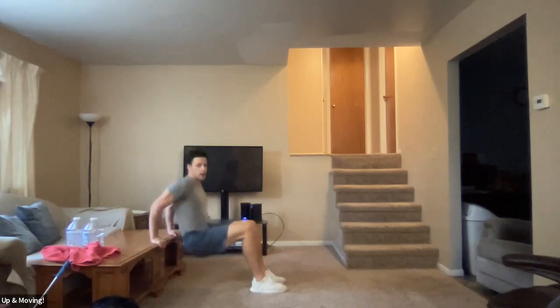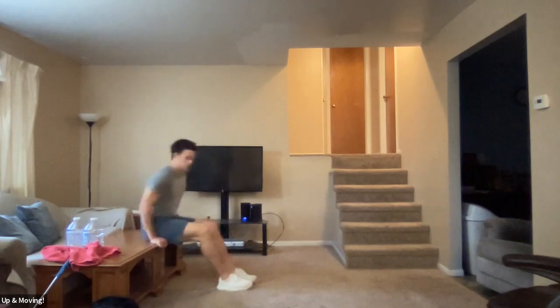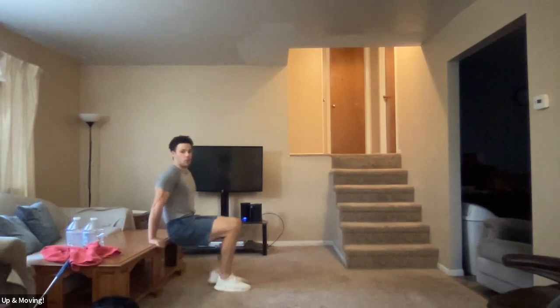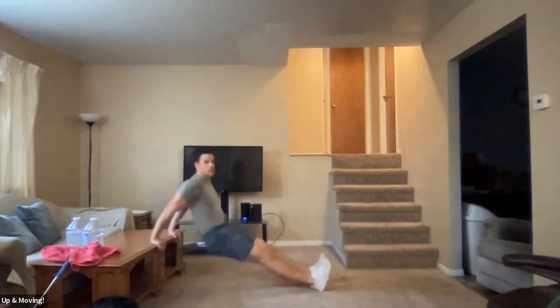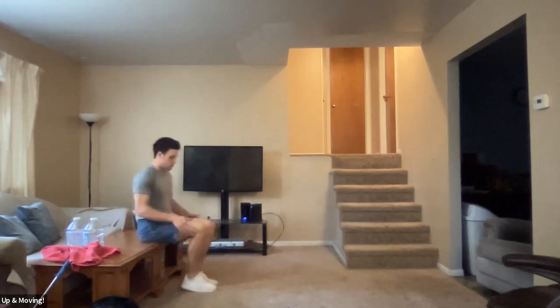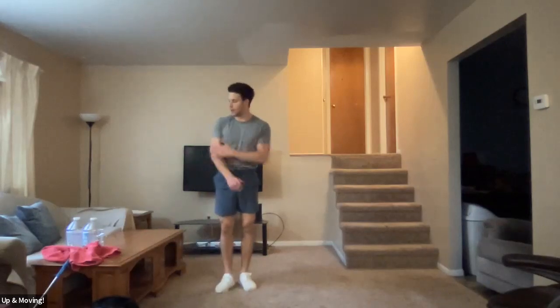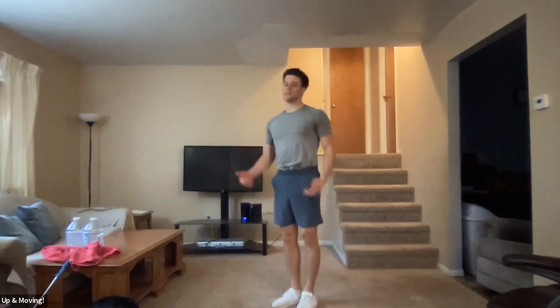And what we're going to do is come down and push ourselves up using our triceps, so the back of our arms. So we're going to shoot for 10 of those. Like I said, the way to make it easier would be keeping yourself closer to the table, and to make it harder would be to walk yourself out and concentrate on lifting yourself up more with just your arms. So that is our circuit here: 21s, burpees, and bench or table tricep dips.